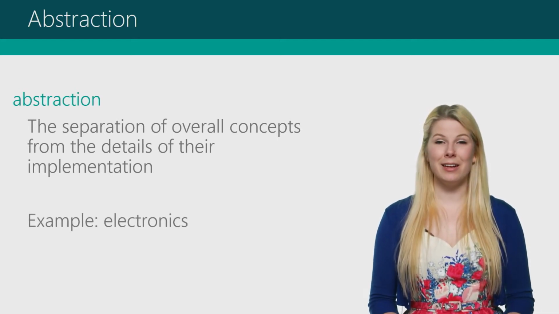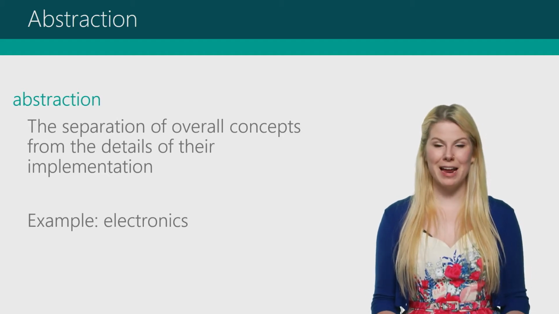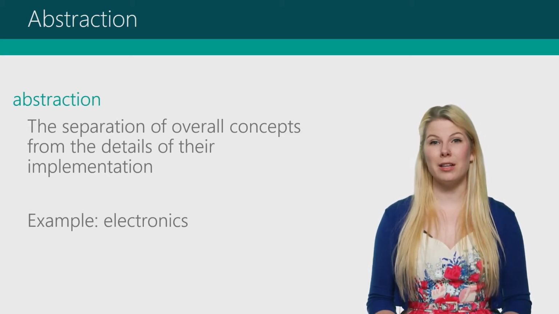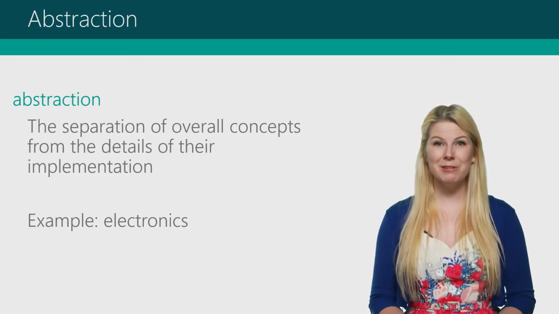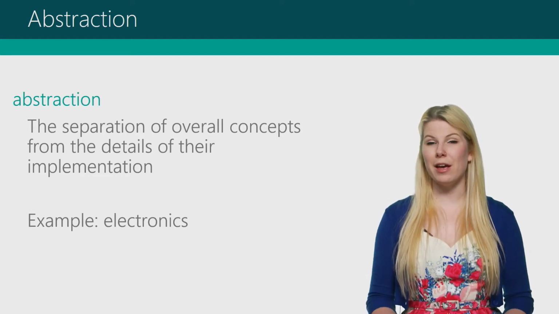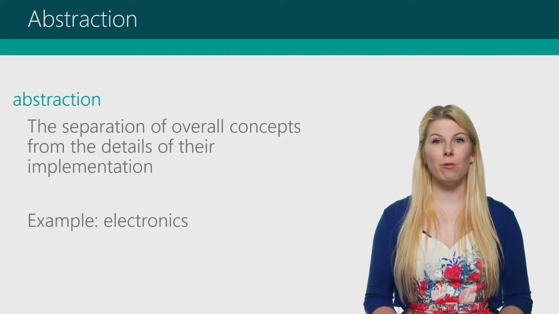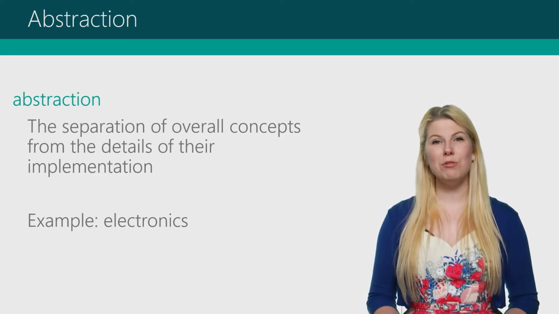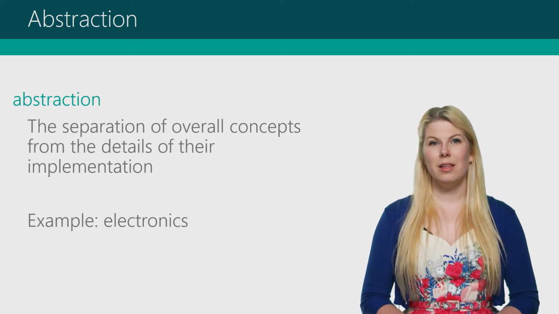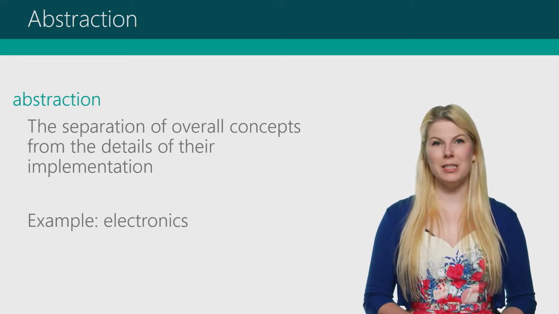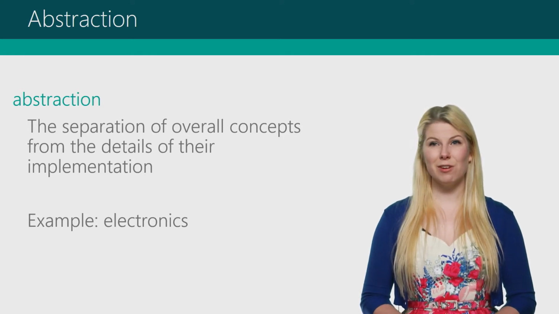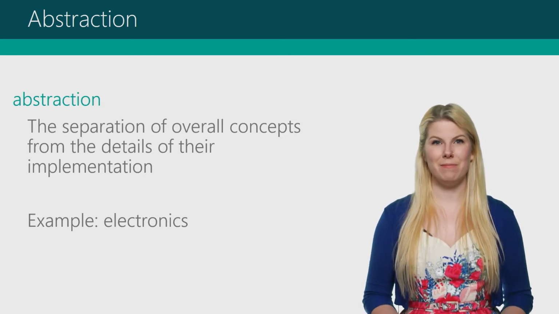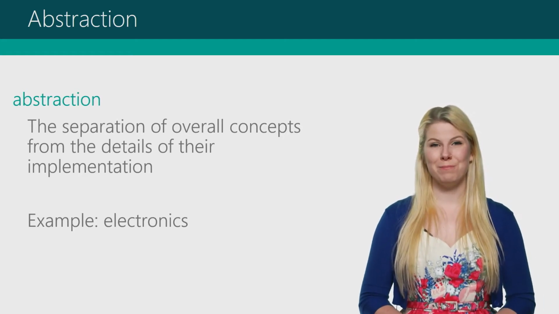Let's think about handheld electronics. Chances are you have something right now in your pocket that is electronically based, but maybe you're not an expert in wiring or electrical engineering. You still know how to use it. The reason for that is because chances are the creator of this device has put some plastic or rubber around this item and added buttons so you know exactly how you can interact with it. This abstraction away from the implementation makes it so much easier for you as a user to interact with this device and get things done. It also protects the device from getting hurt or being in a bad state. This is what we're going to learn to do to our code.